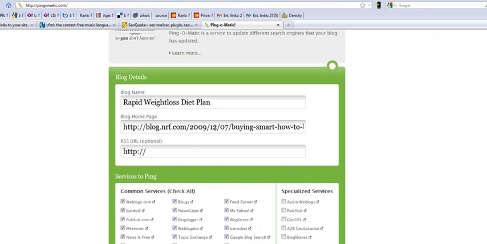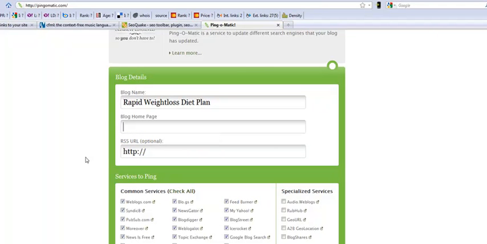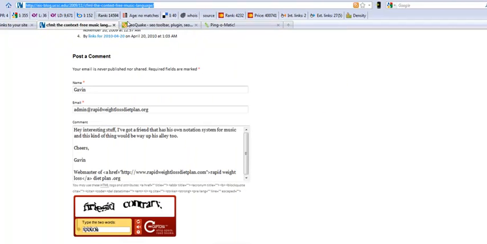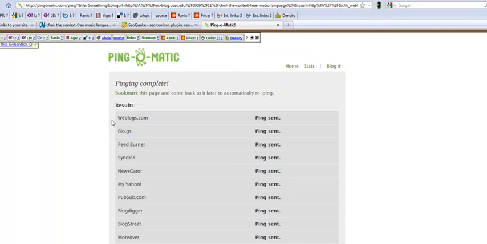And what you do is you'd enter in, that's just a backlink grouping. You'd enter in the URL of the particular blog that you posted your comment in. So this one, for example, chuck it in there. It doesn't matter what you put in the name field, and then you hit ping. And what that's going to do is just ping the page, so that the search engines will have a better chance of finding your link. And that is it.